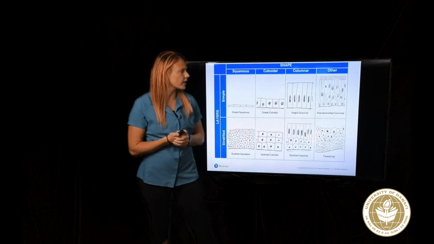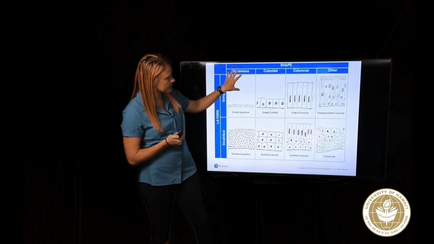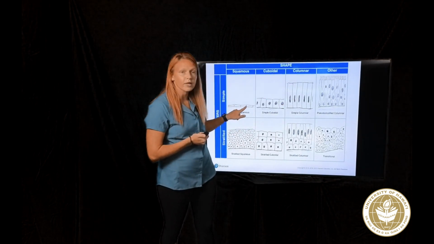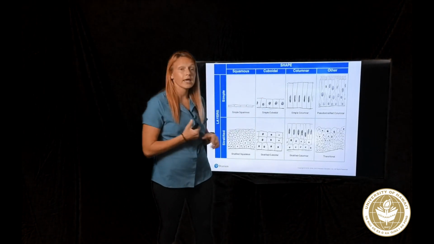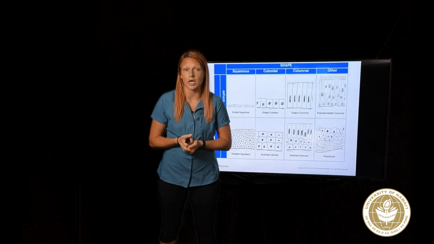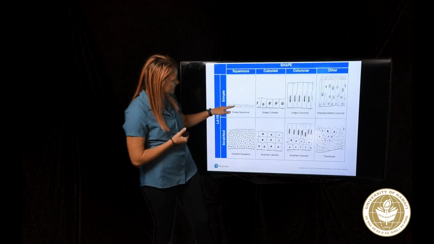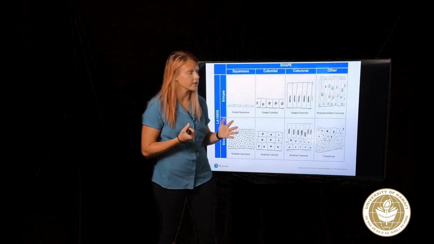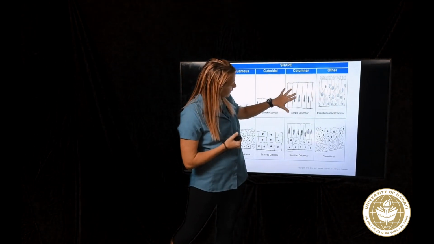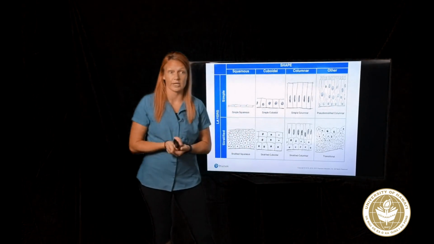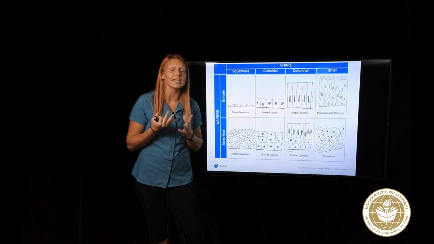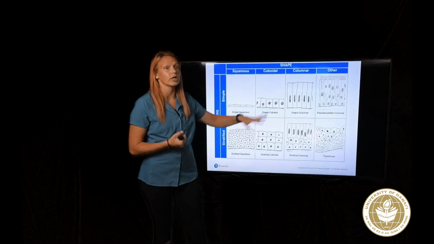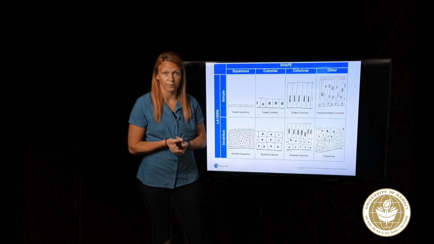What you'll notice with these different shapes, squamous, cuboidal, and columnar, is how this dark circle in the middle of the cell, which is actually the nucleus, conforms to the shape of the cell. So with your squamous, it's very flat. With your cuboidal, it looks like a nice circle. Whereas with your columnar, it becomes very elongated, more oval in shape. So just keep that in mind as you're looking at different examples of epithelial tissue, that nucleus is going to generally conform to the shape of the cell.